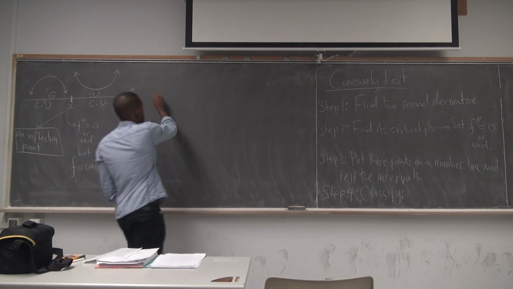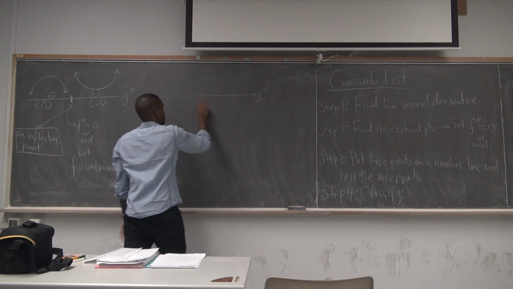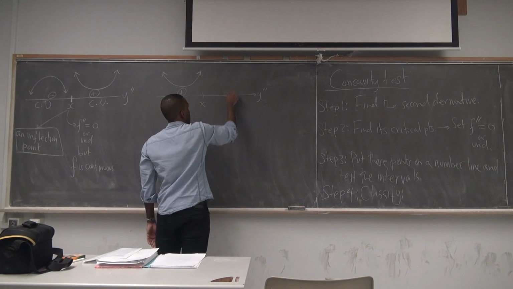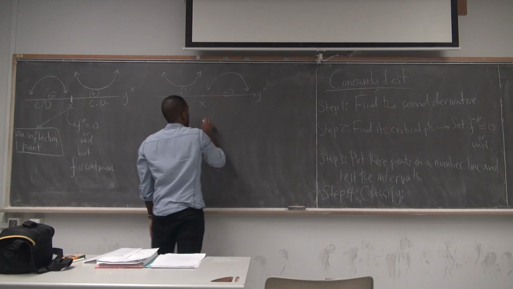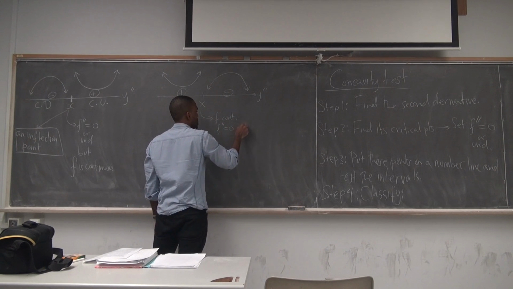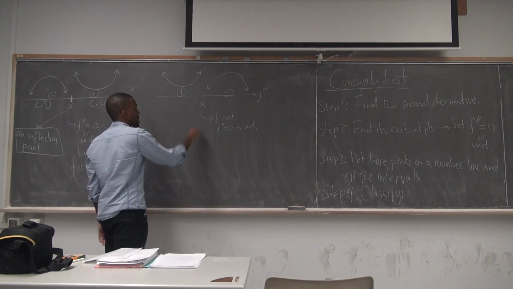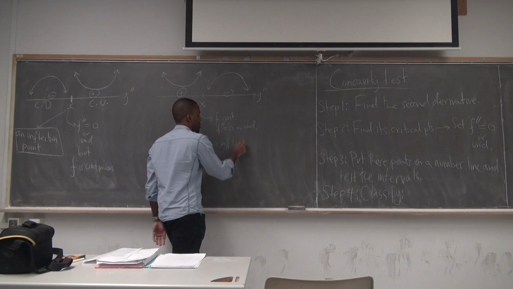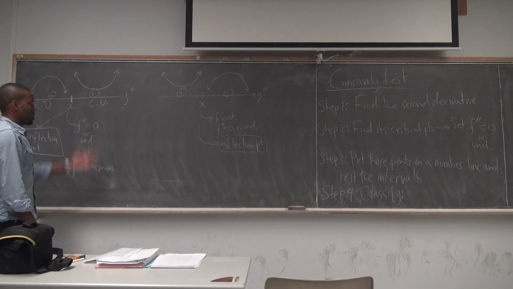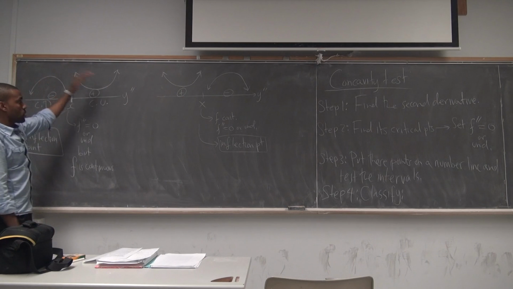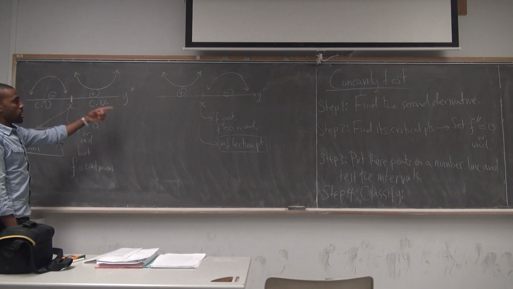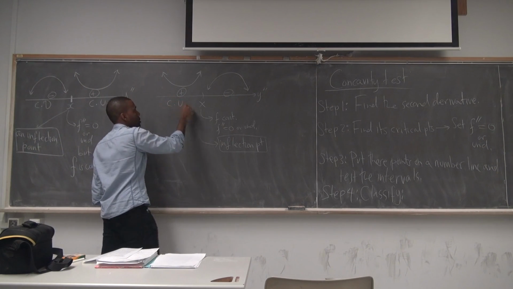A very similar thing can happen in the exact opposite way. So here you can be positive, which means you're concave up over here. Here you can be negative, which means you're concave down over here. And here, f is continuous, and f double prime equals 0 or undefined, then this guy is an inflection point. Those are the only two ways it can be an inflection point. You have to be switched from one concavity to the other, and that gives you an inflection point. Whereas the signs tell you about concave up or concave down in any other combination.